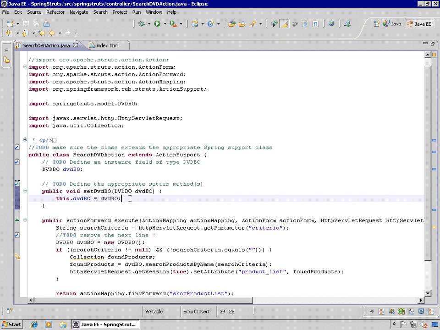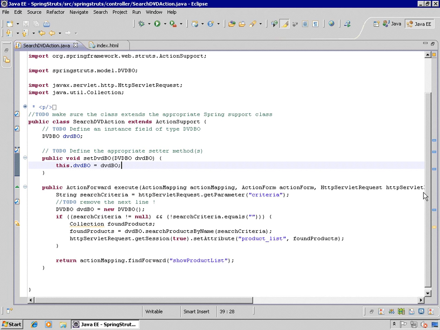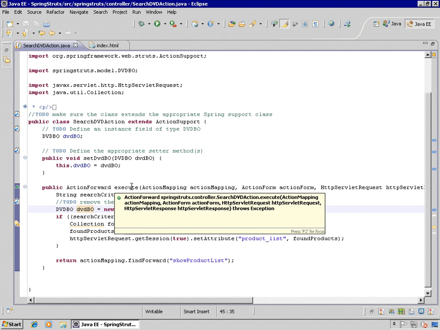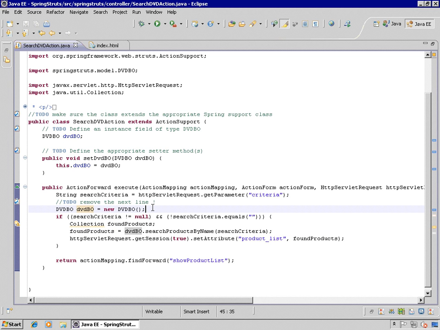So now that we're getting this reference from an external source, we need to make sure that we are removing the line of code. There we go. There's a line of code. So oftentimes when we do this, when we configure for Spring, we have to kind of undo certain things that existed before. And in this case, in execute, we see that we were creating a DVD business object explicitly using new, which, number one, was okay, I suppose, to do, but it's hard to configure. You have to go into this method of this class to change the configuration, if at all, unless, of course, you push stuff out to a factory class.